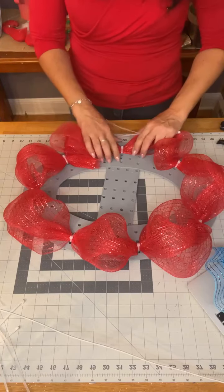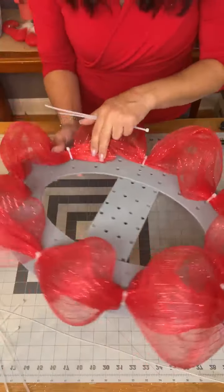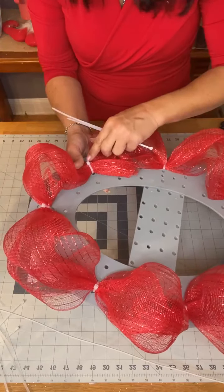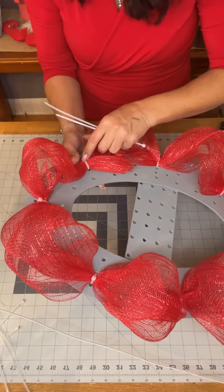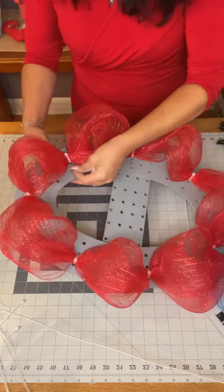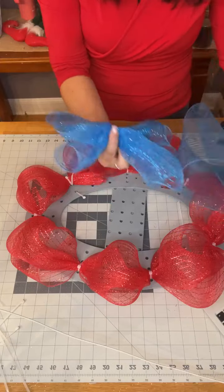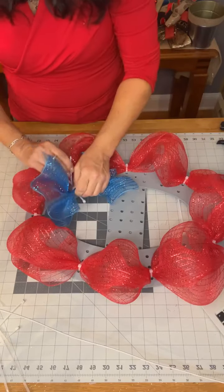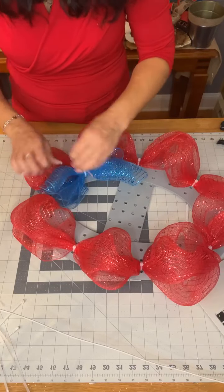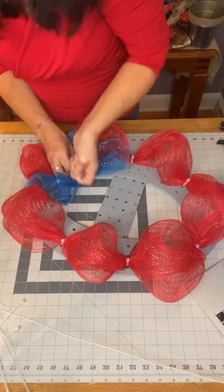So what's going to happen is we are going to put one here going toward the inside and another one over the red. So we are going to share holes, okay? So I'm going to put my zip tie in. I'm not going to close it because I'm inserting my ruffle and I'm closing, okay? I'm just going to give you my line of thinking and then I'm going to explain a couple of other things that I'm doing.